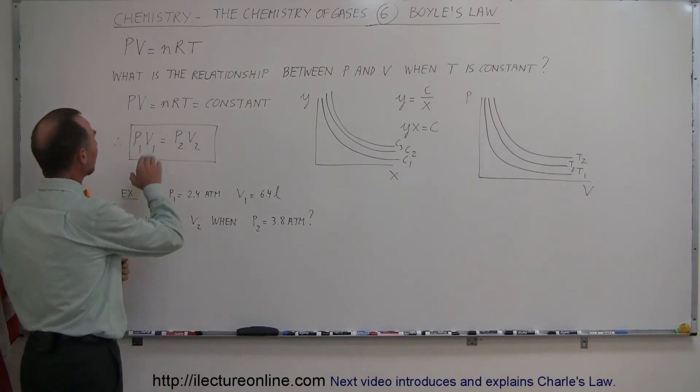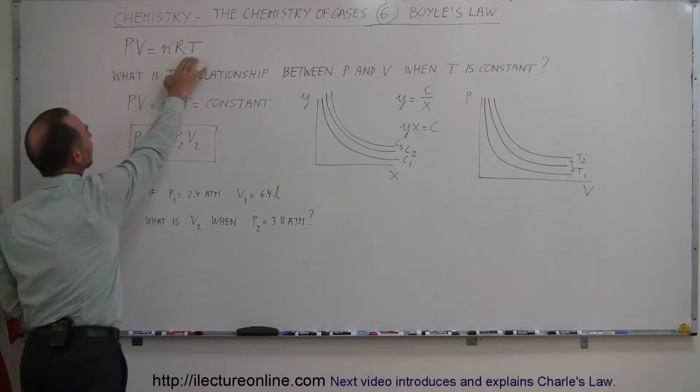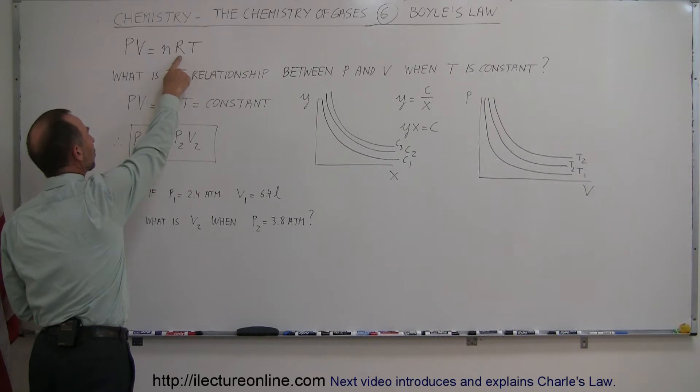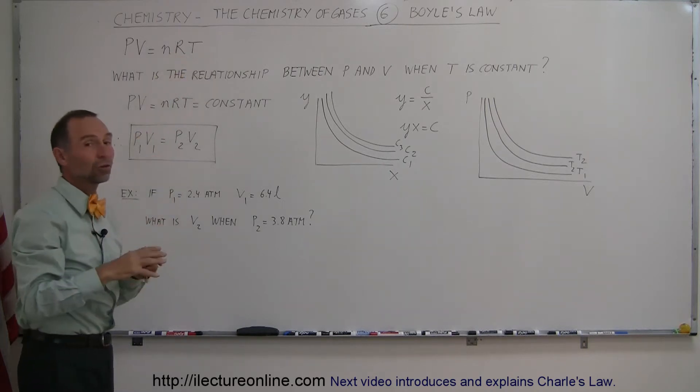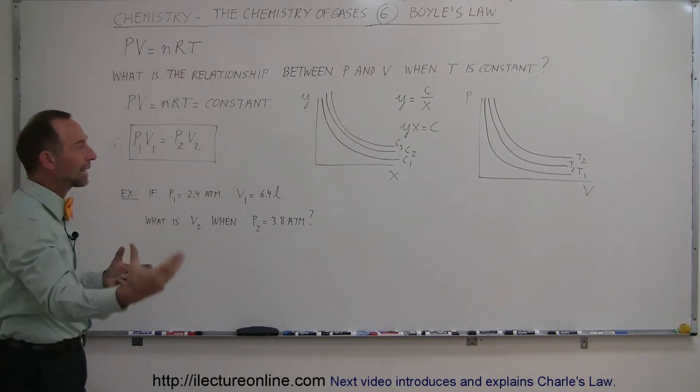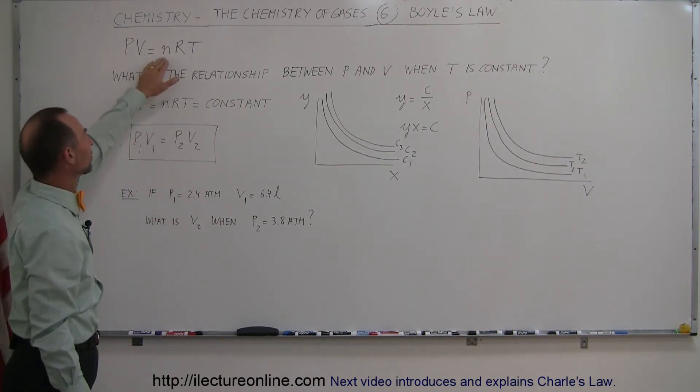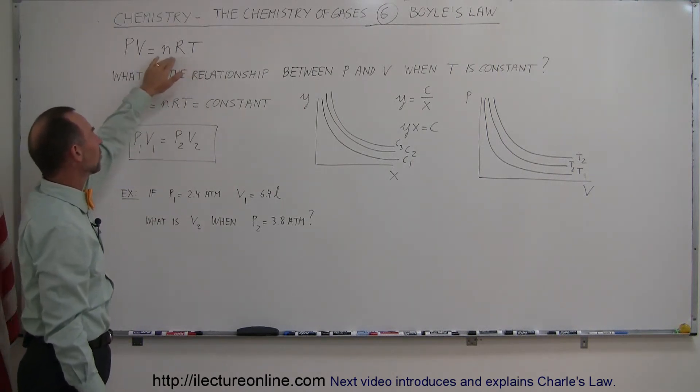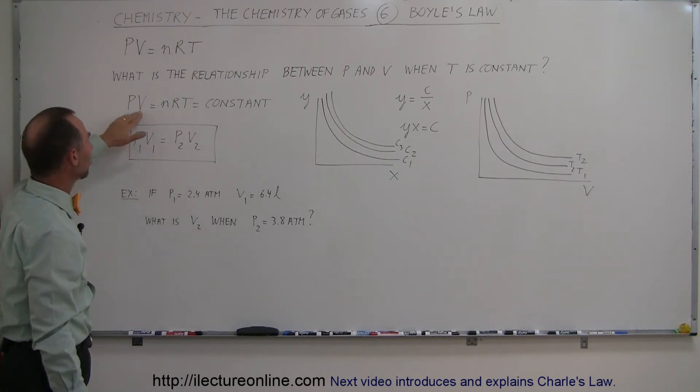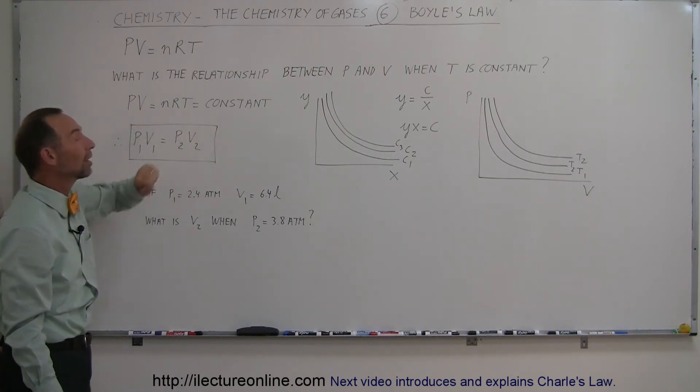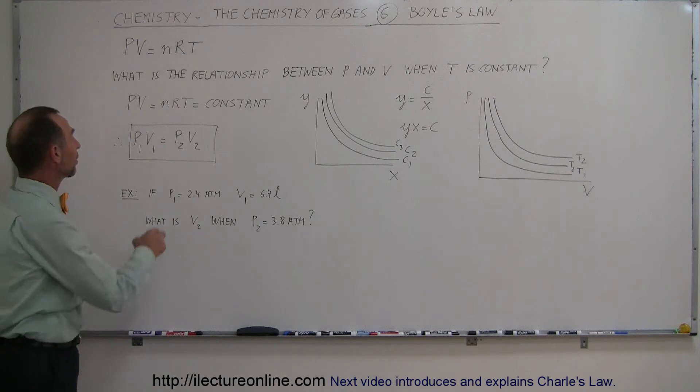The way you can look at it is take the ideal gas equation, make T a constant. Of course, we know that R is a constant. And N, well, if we don't change the gas, if we don't add or take any gas out, we keep it in a closed container, so that N is also fixed. That N and R and T are all constants, so therefore we can say that P times V is equal to nRT, which is a constant, which means that the product of pressure times volume always remains constant.